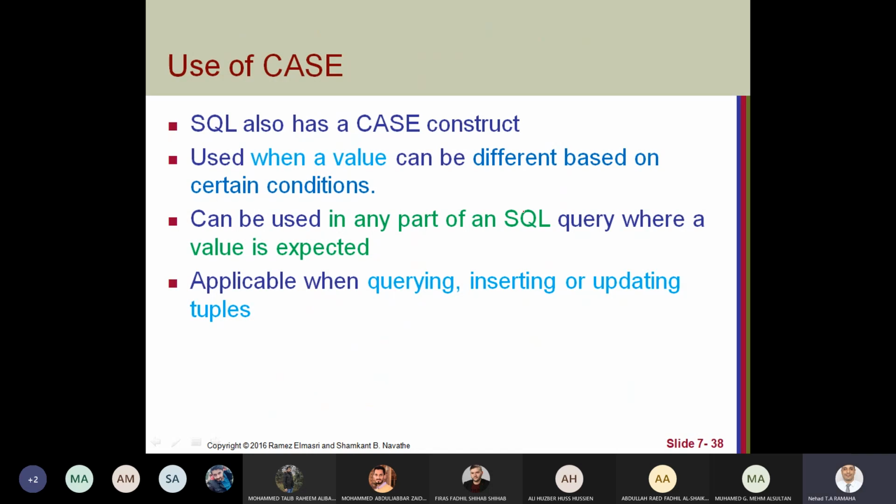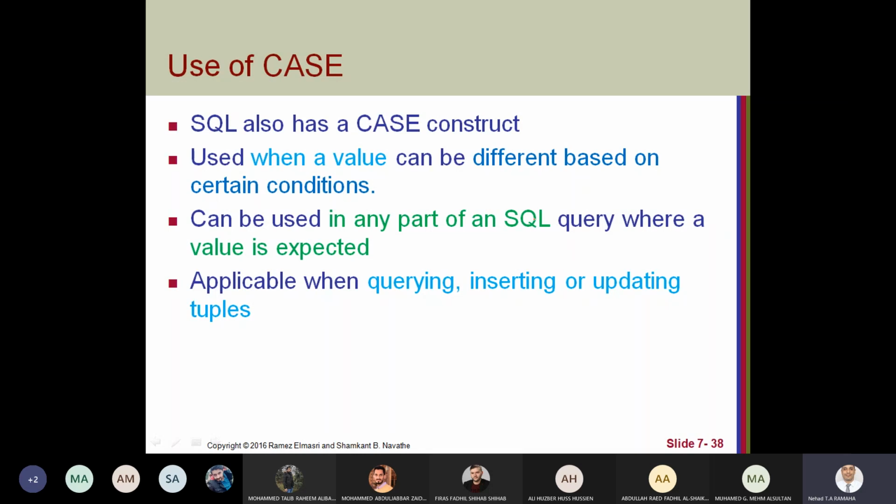Okay, we have another keyword here in SQL, which is case. From its name, we use case when we have different values and we want to apply something or make some condition based on different cases or different conditions.